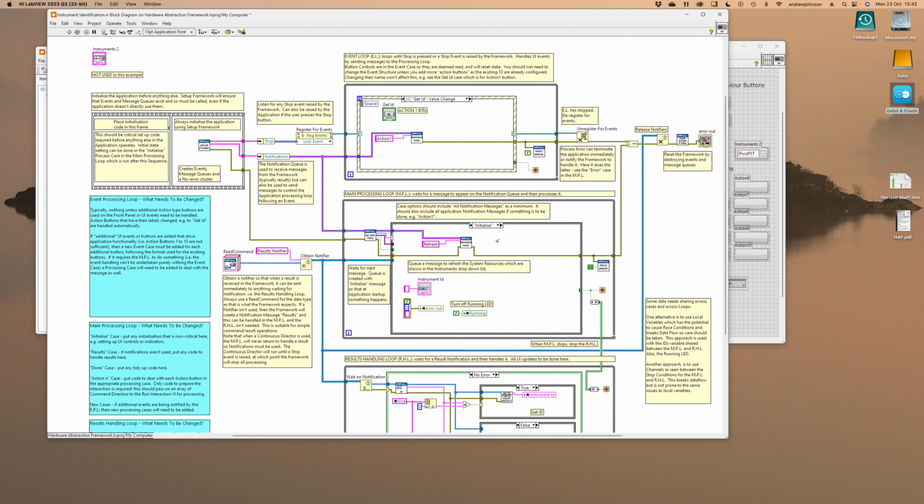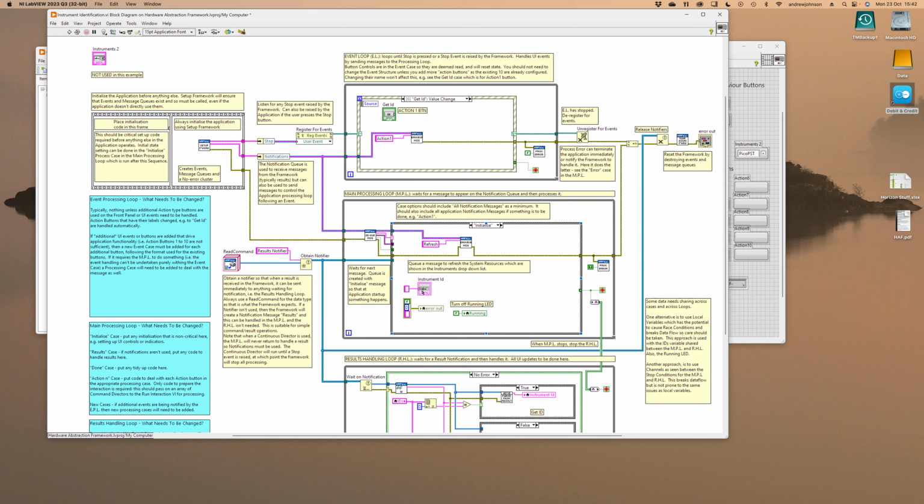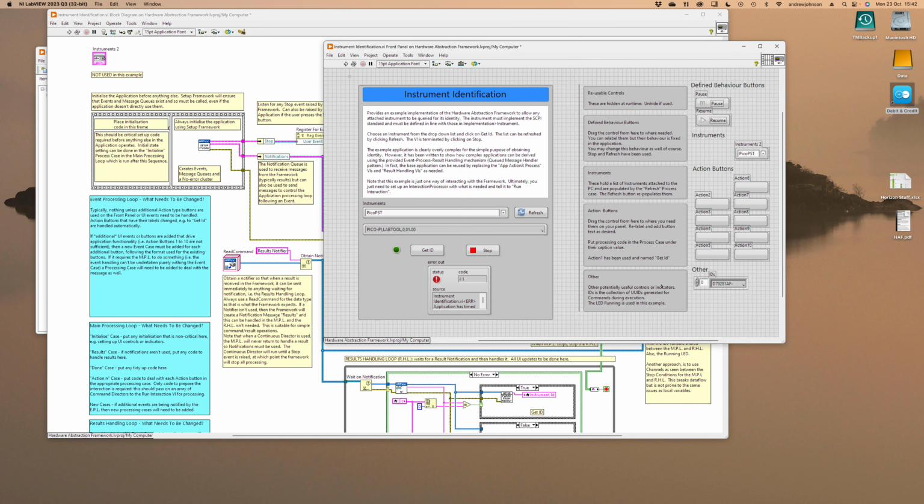When we create the framework up here, the first message that's put onto the queue is to initialize, and that's where in this state here we can set up our front panel entries that we just want to clear out, make sure there's no error messages being displayed, and we've turned off the running LED here.